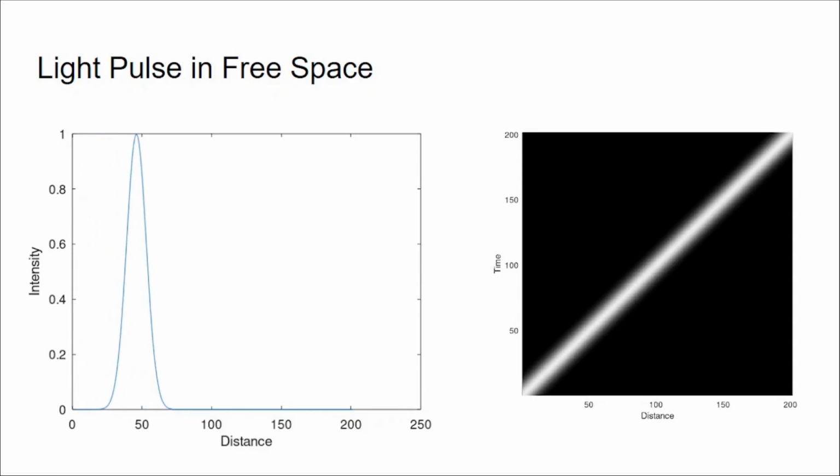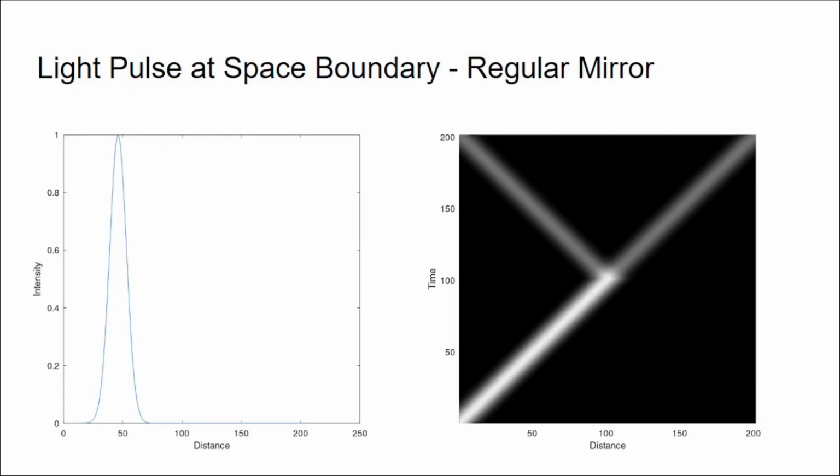In the animation on the left, you can see a light pulse propagating in one dimension. On the right, you can see the same thing, except intensity is color-coded. The takeaway from this is that light assumes a rectilinear trajectory in a homogeneous medium, but not all mediums are homogeneous. A regular mirror represents a heterogeneous medium that changes abruptly in space, which leads consequently to a reflection in space.